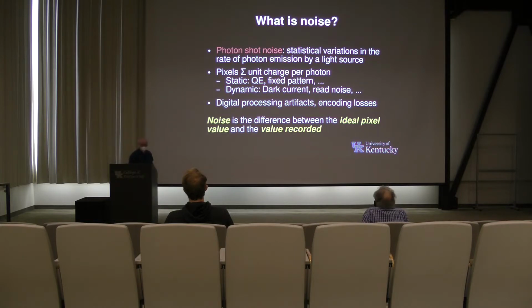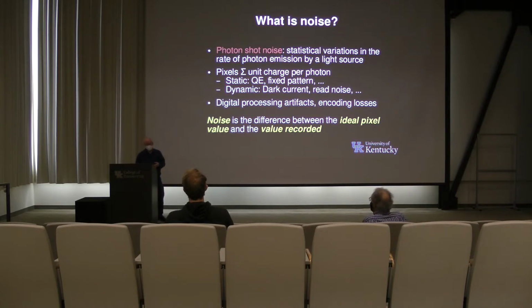Taking that a step further, the way digital cameras actually work is that you have an analog sensor. And the analog sensor is basically summing roughly a unit charge for every electron that it absorbs. Now, that sounds great. It sounds like we should get a very clean measure. But there's this thing called the quantum efficiency. And the quantum efficiency is basically what fraction of the photons actually deposit charge. And that is not 100% either. So we've got another statistical process in there that's causing noise.